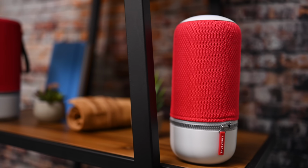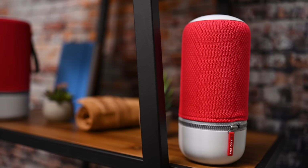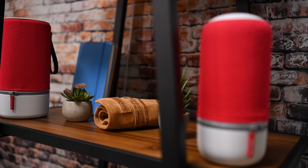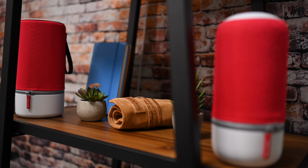The Libratone Zipp and Zipp Mini are some of our favorite speakers that work both in the home and on the go. And with the version 2, they're getting even better.